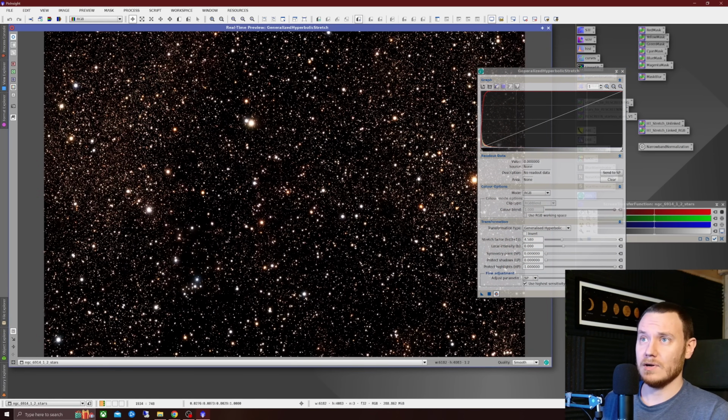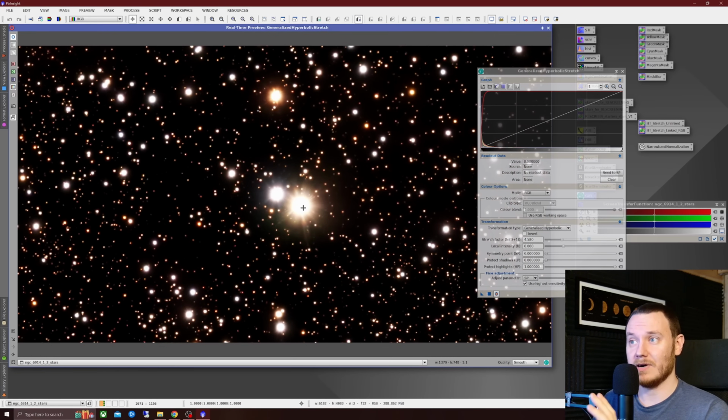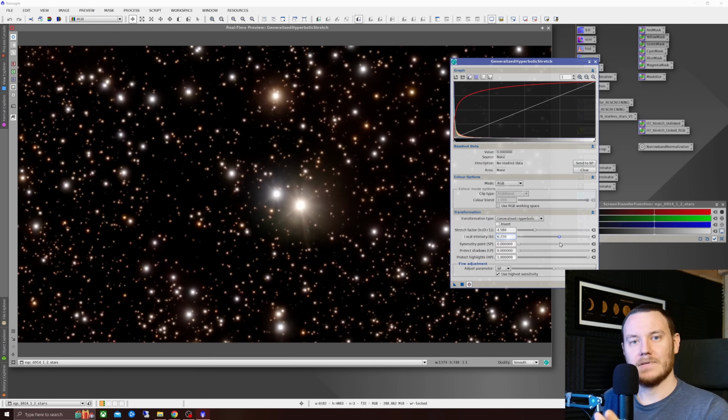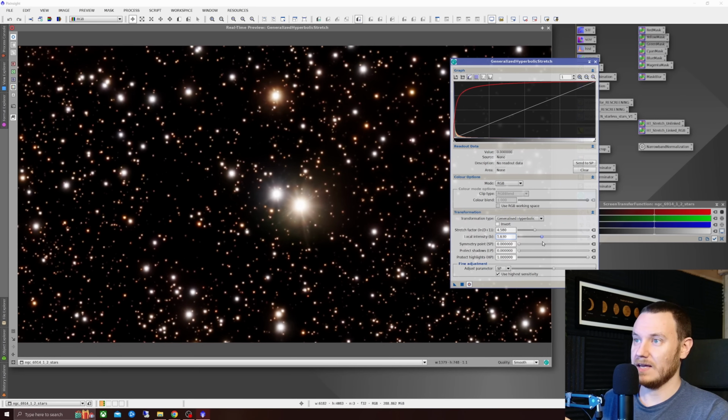Now I'm going to go and create a new preview around the very brightest stars for the purpose of setting the local intensity before applying this stretch. Now you can see these brighter stars have become completely blown out, and we can recover that a little bit. So if we up the local intensity, you can see we're now starting to get to the point where you can almost see the core of those stars once again. If you go too far, again, you're going to skew things and it's going to ruin the whole look of those stars. They're going to look fake.